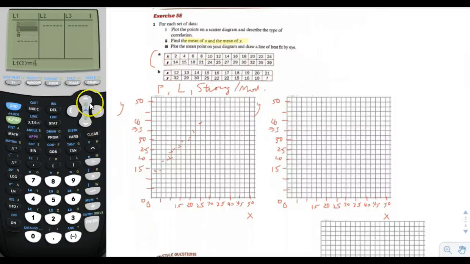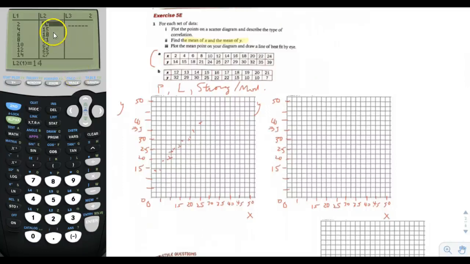And then in the Y's, I'm going to do the same thing, except I'm going to put 14, comma 15, comma 18, 14, comma 15, comma 18. All right, and I'm just going to put all these in, and I'm not going to make you watch me do this boring process. I'm going to finish this, and you do it on your calculator, and we'll be back up in 2.